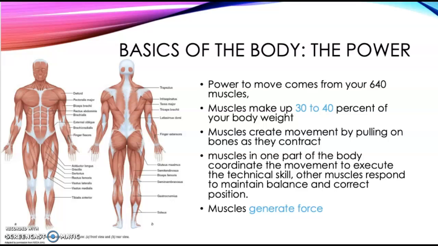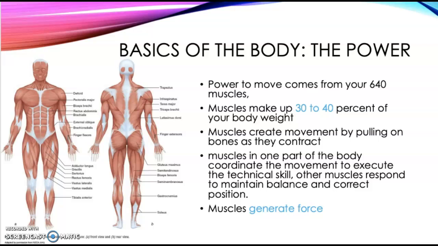And that's what creates the power in our body. The power is created by our muscles. And there are 640 muscles, give or take a few. There are arguments over whether this is just one muscle or maybe two muscles, but there are about 640 muscles in the human body. And we need so many muscles so that it allows our body to move in lots of weird ways in different directions and give us a lot of mobility. There are so many muscles that 30 to 40% of our body weight is muscle.